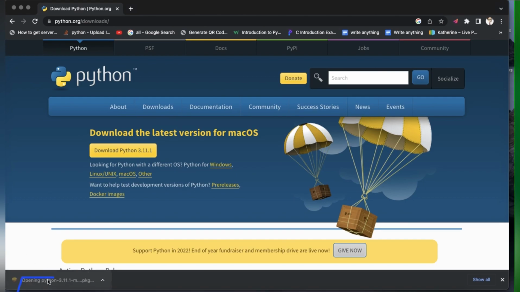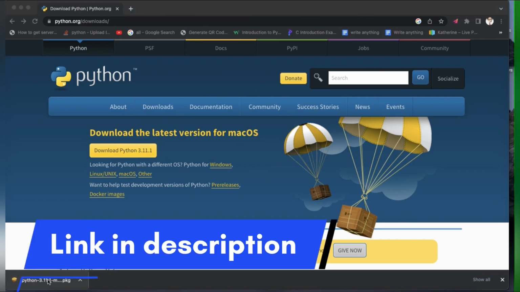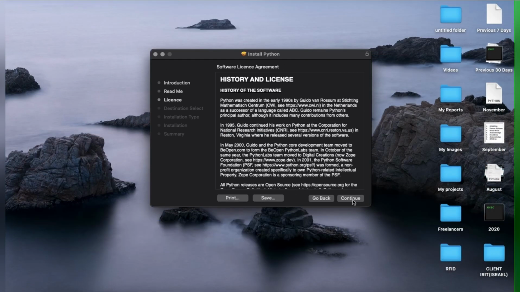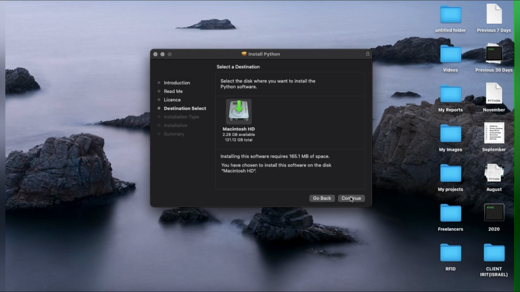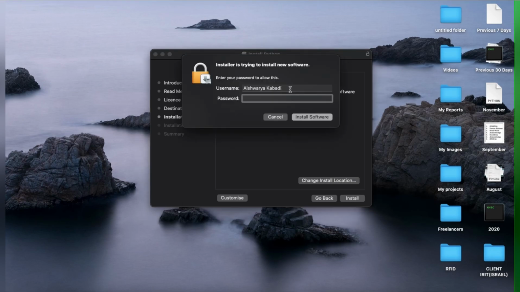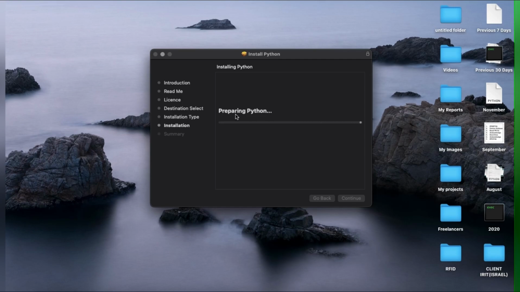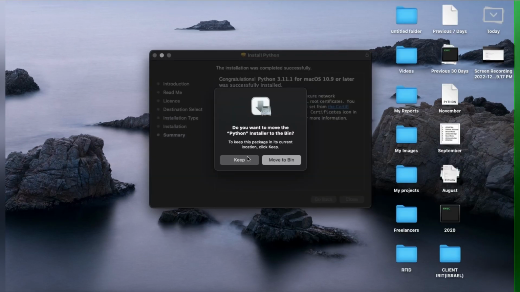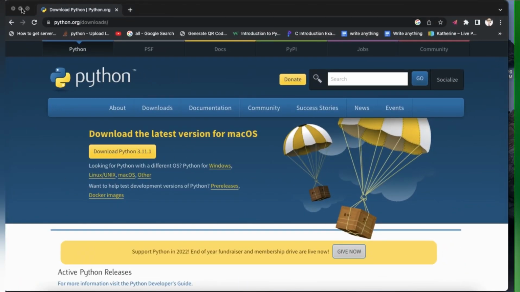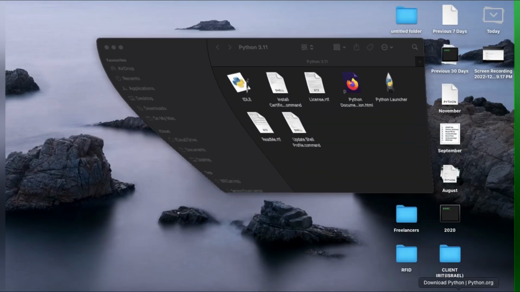For Windows also it's almost the same thing, so just keep watching the video even if you are a Windows user to download Python. So for this pop-up you need to just continue and then agree to the terms and condition and also install it. It will take a few seconds or so to install, and here we will provide the authentication. Let's wait until it gets installed, and once it is installed we need to just keep it and open it from our downloads. So we'll just close this Chrome browser and we will open our Python.